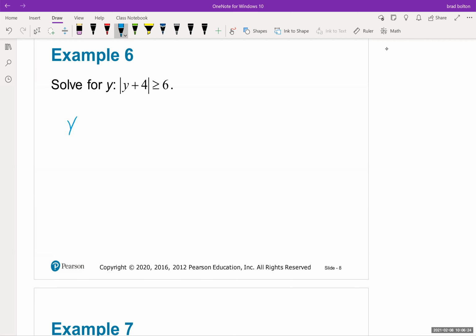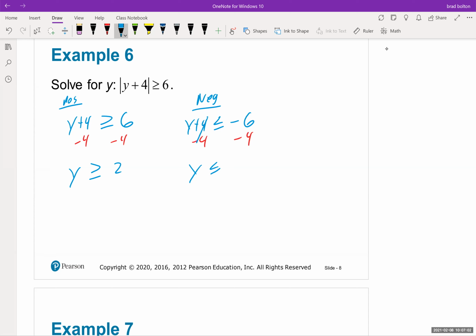So we're going to take the positive version, which is y plus 4 is greater than or equal to 6. Remember, with the positive version, you just rewrite everything without the absolute values like it wasn't there. And then the negative version, y plus 4. Now remember, we're changing this to a -6, so then we have to flip the direction. And let's not be in robot mode. Is it possible for an absolute value to be greater than a positive 6? Yes, that's possible. So let's figure it out. Subtract 4, subtract 4. So y is greater than or equal to 2 and y is less than or equal to -10.